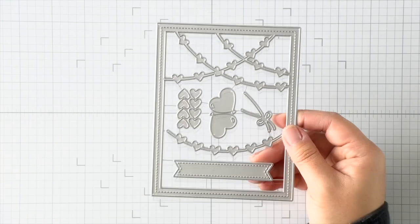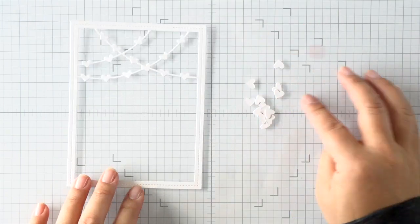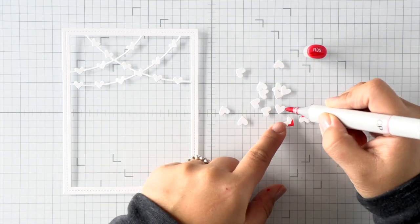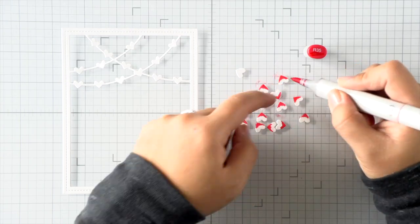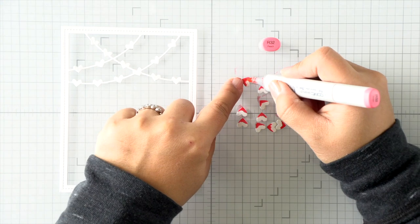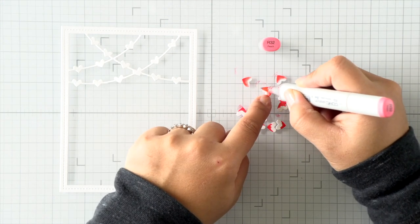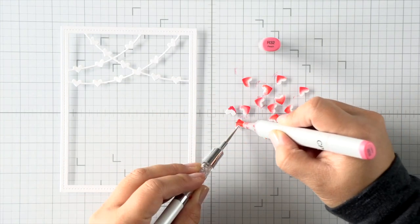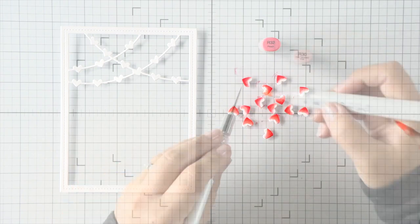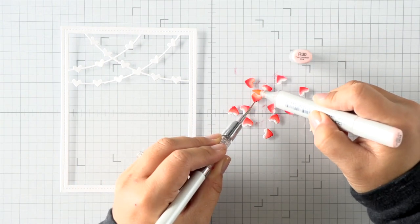So here is the heart garland backdrop in the portrait orientation. I've die cut one panel. And I've die cut some more hearts out of white cardstock so that I can color again with some Copic markers. Like I said previously, you can use colored cardstock for this, however you'd like to create your card. And I could have used my Copic markers to color the hearts that are directly on the frame, but I decided to do it this way because I could be a little bit messier and not have to worry about not coloring the banner strands, if that makes sense.